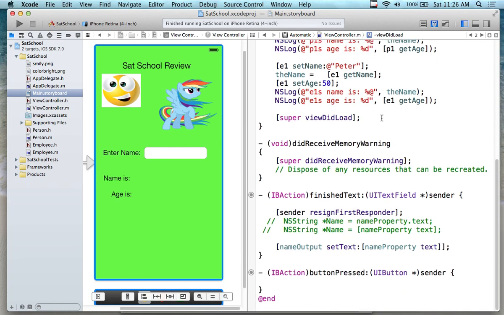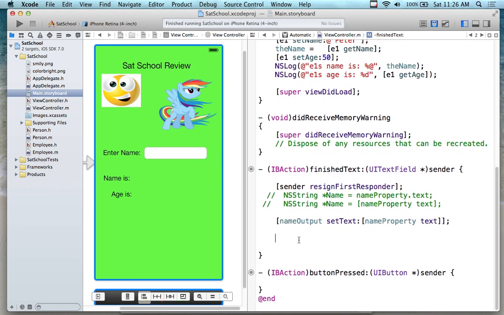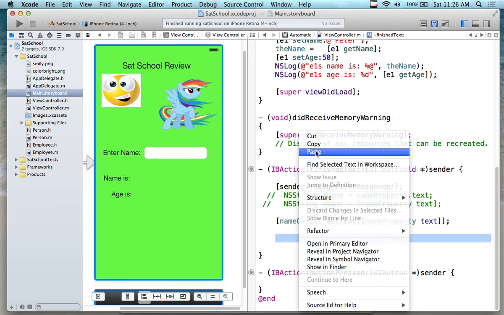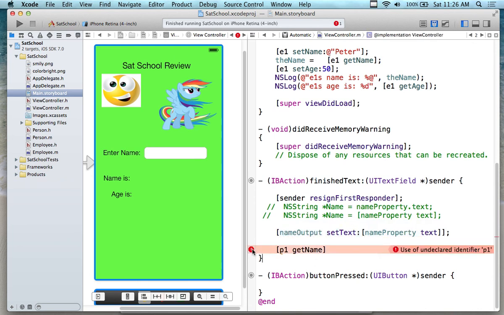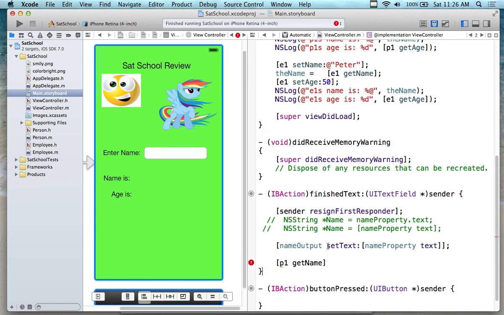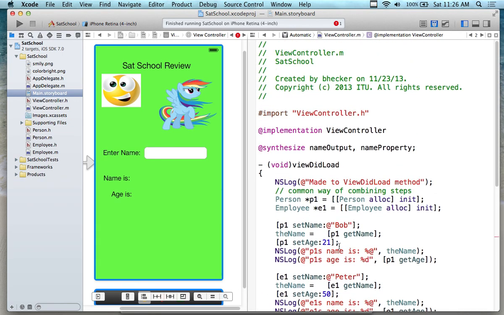I can take this and come over here, and instead of taking the property name, I'm going to save myself some typing issues by leaving that alone and asking, well, what's wrong? It's undeclared. I might need to create it as a global variable.